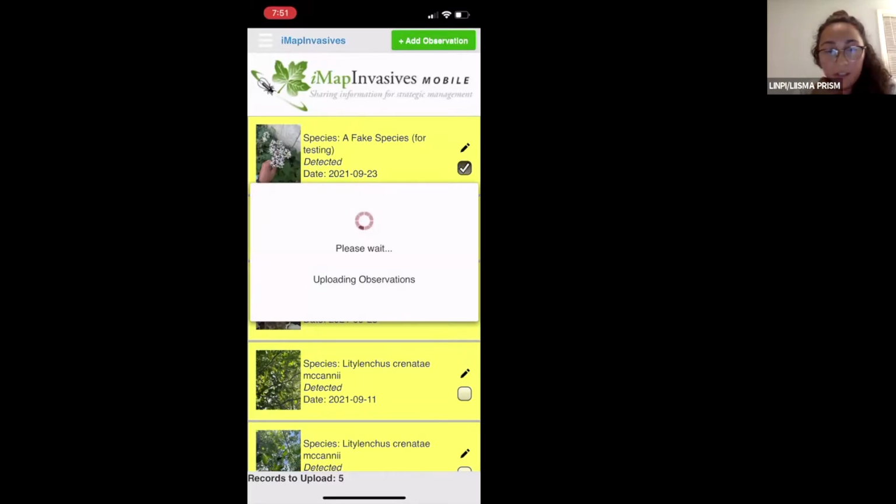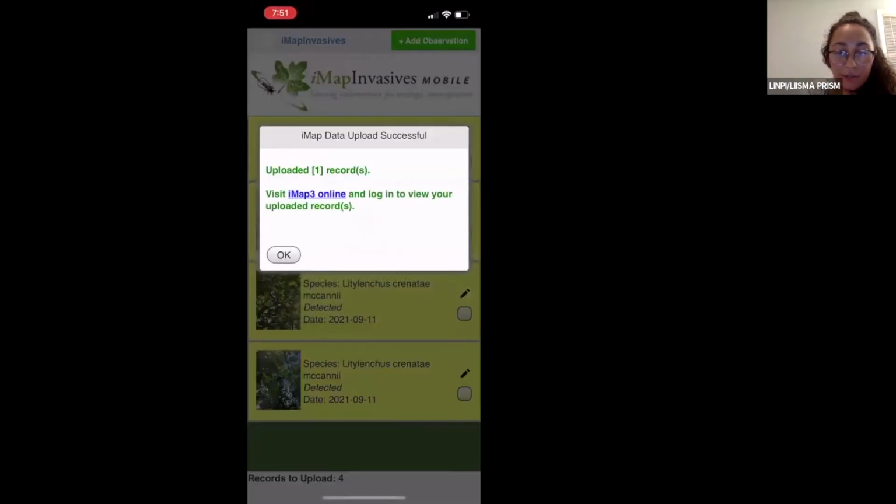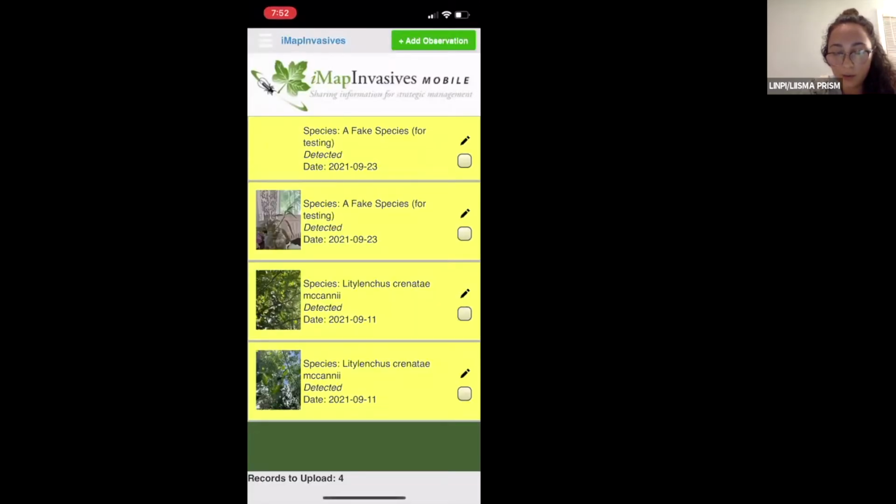And sometimes it takes a little while. It's good to be connected to Wi-Fi. Every now and again, I'll find I thought I uploaded a ton of species, a ton of beech leaf disease often. And then some of them will upload, and then I'll get some that get stuck in my outbox. That's okay. You can just go ahead and hit them again, and they'll be uploaded again. People are always looking at iMapInvasives, and so if you submit something that looks identical, an identical record, it will be caught. So they're always being filtered. So nothing to worry about there.